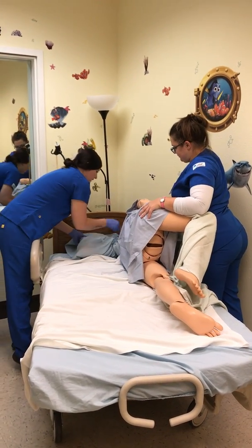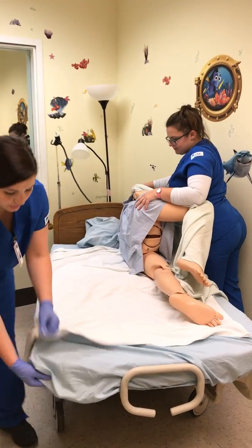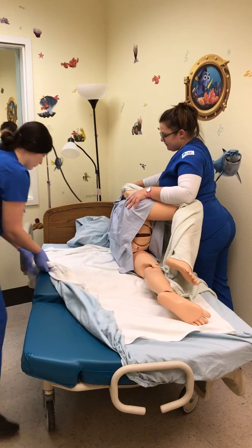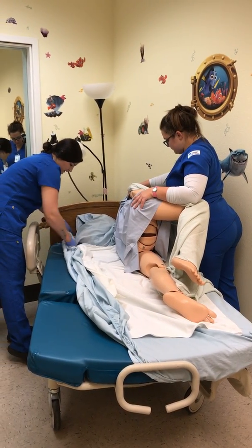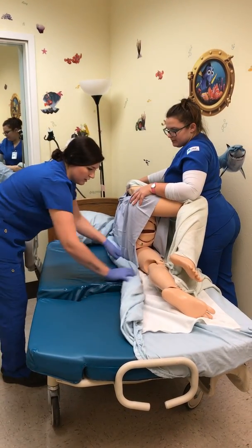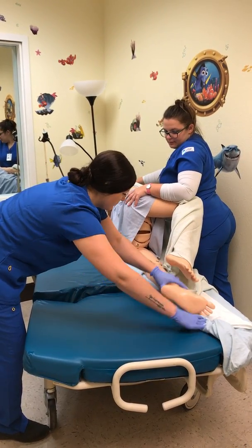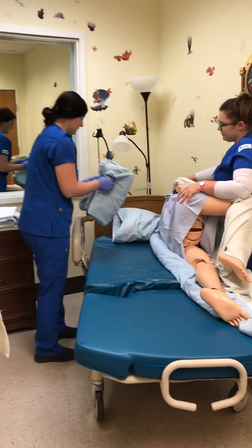Okay, making sure that their head is still supported by that pillow, I'm going to loosen my fitted sheet and fold it over with my draw sheet. Assuming that this is soiled, we're going to fold it into itself in a way so it does not touch my new linens, just creating a little bit of a barrier. And I'm going to start with a fitted sheet.